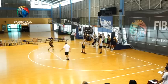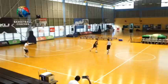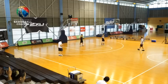Drive down the right-hand side. Throw it to Frank, go to the opposite wing. No, go to the opposite wing. You jump to the ball and be in help. Skip it. Close out now. Play. Next two, let's go.